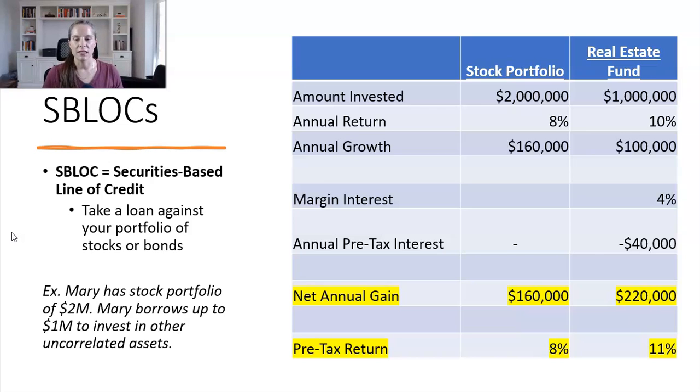So let's think about a typical example where we have someone who has a stock portfolio of $2 million. Let's say Mary has a stock portfolio where the current value of that portfolio is up to $2 million. This can be stocks or bonds. I always think of it in connection with stocks because that's the way I use this strategy. But if you have bonds, you can also typically take an SBLOC against those as well. Because the value of Mary's portfolio is $2 million, she can borrow up to $1 million, 50% of that, by taking an SBLOC. So let me show you how Mary can do that in a way that she can amplify the returns that she gets.